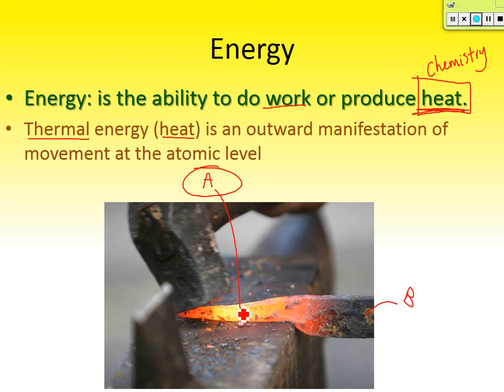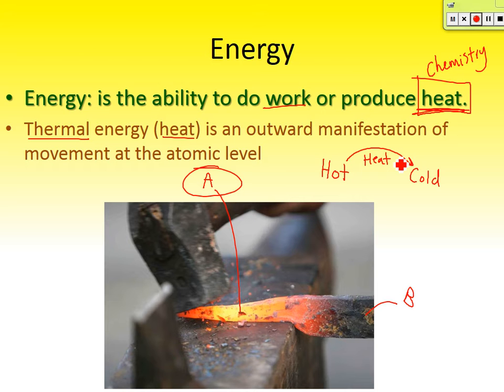So let me talk about what heat really is. Heat always goes from something that is hot to something that is cold. So it always goes from a higher temperature object to an object at a lower temperature. Heat is the flow of energy from hot to cold. So let me ask you this. When you are outside in the wintertime and you touch a doorknob or some metal object and it feels really cold, why is it cold? Is it cold because the cold is coming into your hand? Or is it cold because the heat is leaving your hand?